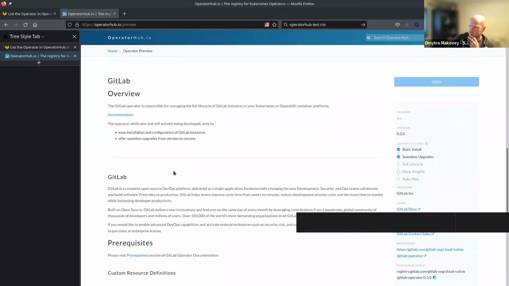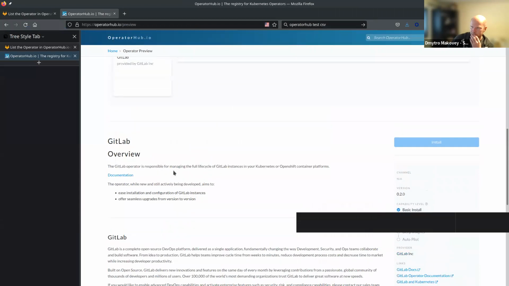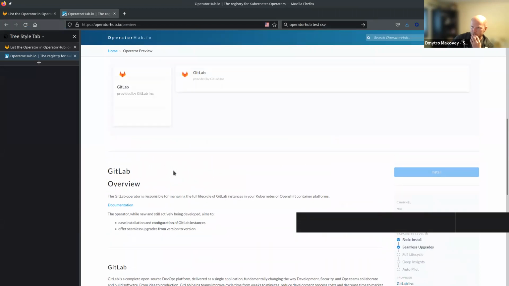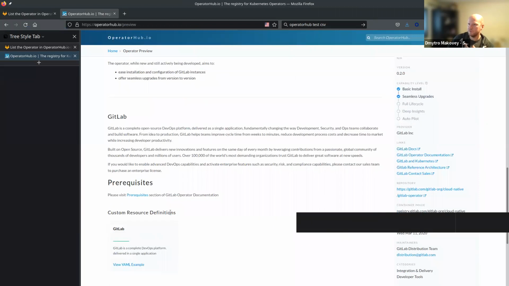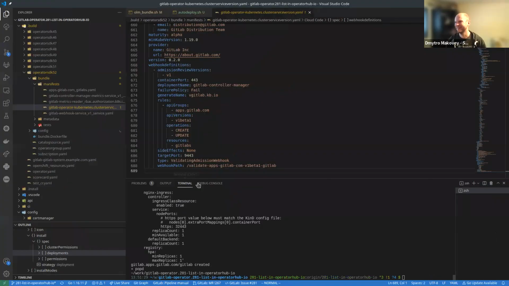So this is what it should look like in the UI. If we just add into the prerequisite section an additional blurb about getting the Ingress class, that would at least notify users in some shape or form what needs to be done. It's not going to help them, at least it's going to notify them. And that was one of the solutions proposed.